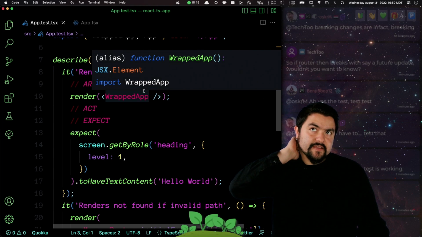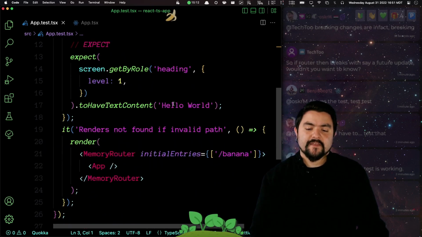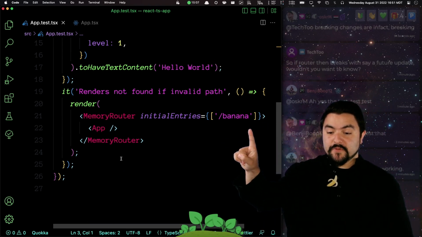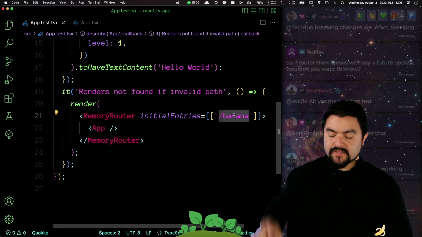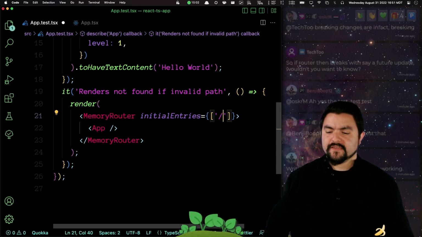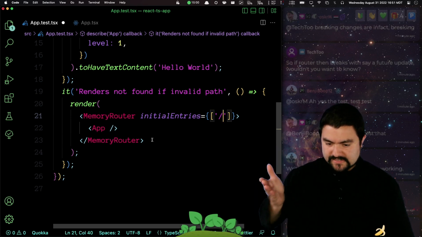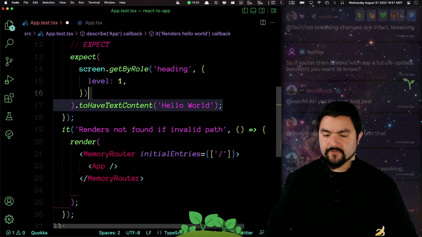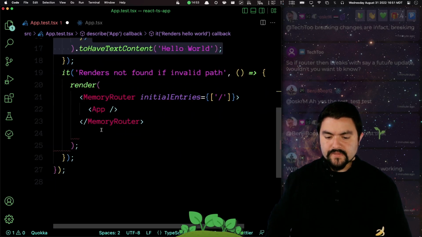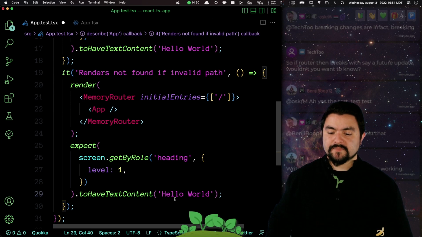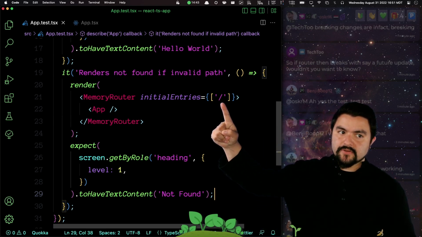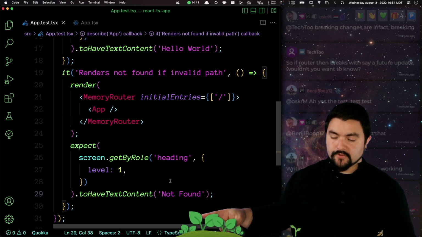This will actually result in a failing test, but let's see it fail, and then we'll run this. Specifically, let's test this for a failing test first. So let's just load the home page, /, and then we want to do a similar expectation that we had before. But in this case, we want to expect that we see not found. But this should fail for multiple reasons. It's going to fail because I'm loading the / route, which actually should load hello world, not found.